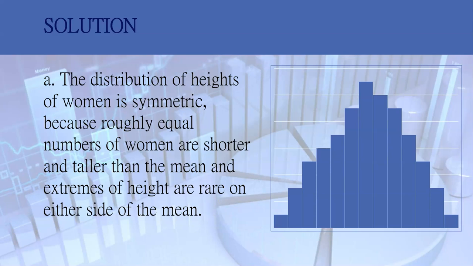This looks like it's pretty symmetric. There doesn't seem to be any outliers pulling the mean one way or the other. The median looks like it's over here towards the middle. This is the height where most women are going to fall. And it's probably somewhere between 5'6", 5'7", something like that. But then if you look here, for every tall woman you have, you're probably going to have that many shorter women. So they balance each other out, and that makes this data look pretty symmetric.